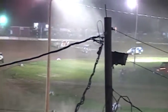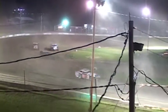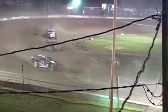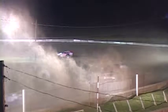Oh, we got a little passing going on. Looks like Roberts has got a little engine problem or something. He just gave up about 3 positions. Either that or maybe a handling issue. Weaver's running second again, followed by French. French got himself into third there. Roberts is now in fourth. Don't know why Roberts fell back, but he fell about 3 car positions.